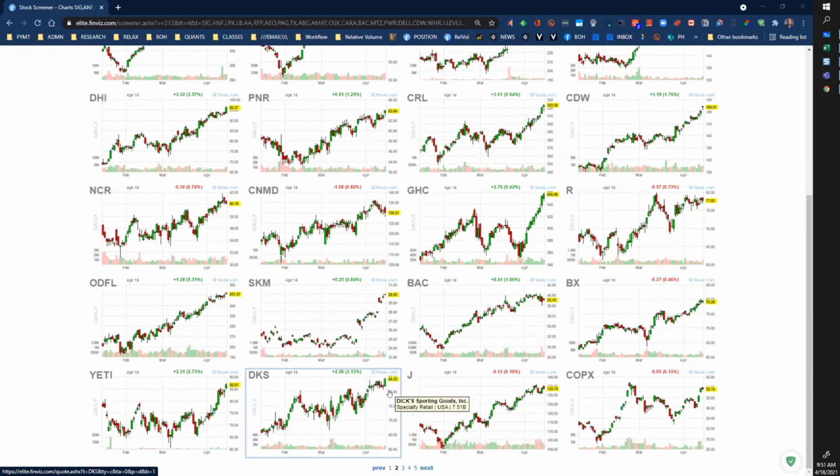DKS, interesting yung consolidation niya dito sa area na ito, pero this one's a hot mess for me. So lower probability for me itong ganitong klaseng trade kasi hindi malinis yung naging base structure niya dito. Yeti is interesting. Solid run up here. Tapos nagkaroon siya ng base structure before broke out again. Pero tapos na yung initial breakout niya. So you'll just have to wait for yung transition niya. But you can have it on your watch list.